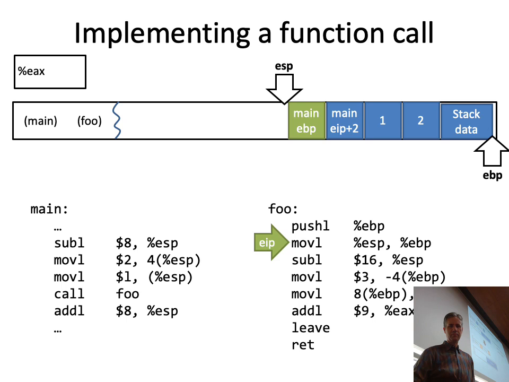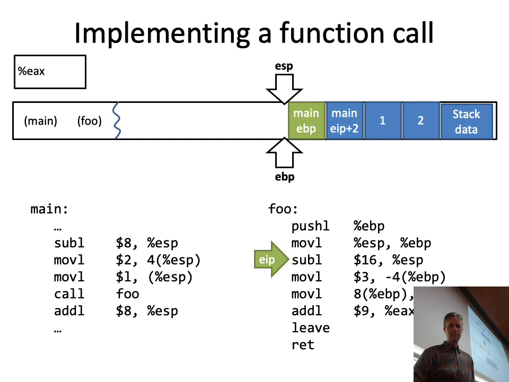So what this means is, if we want to access the arguments to a function, where are the arguments stored? They're going to be at positive offsets from the frame pointer. Because you can see our frame pointer, let me move on one more. The things we passed, 1 and 2, are going to be at offsets 8 and 12 from our frame pointer because they're in higher addresses, or lower down the stack. So whenever you see something that is a positive offset from a frame pointer, that is going to be a parameter to the function you're executing.